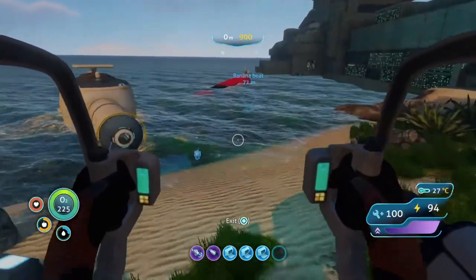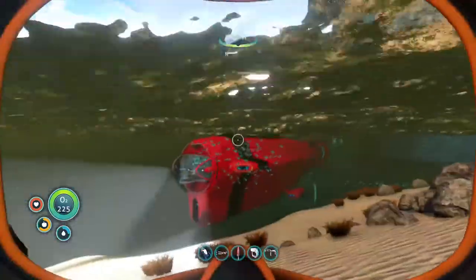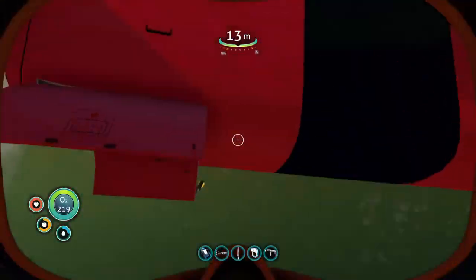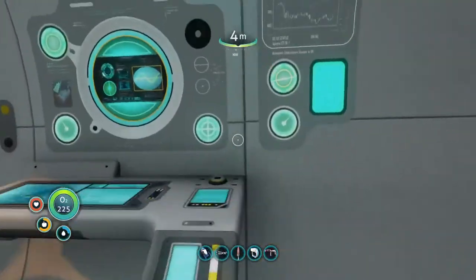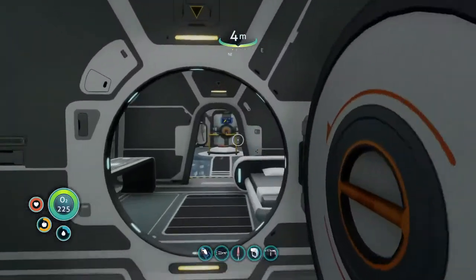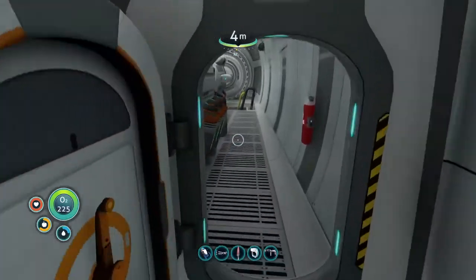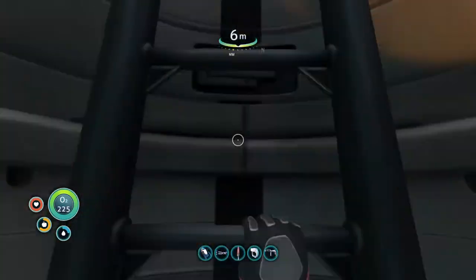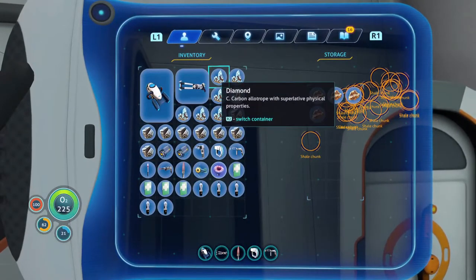Okay. I did get a lot of items. Let's see, what do I need? Captain. All systems online. You're a fat head. Okay, I have lithium. The scary fish. You want to see the scary fish? Well, I don't want to see the scary fish. Let me see. Where's my storage? My storage is over here. Nice. I'm gonna put the gold in this drawer.